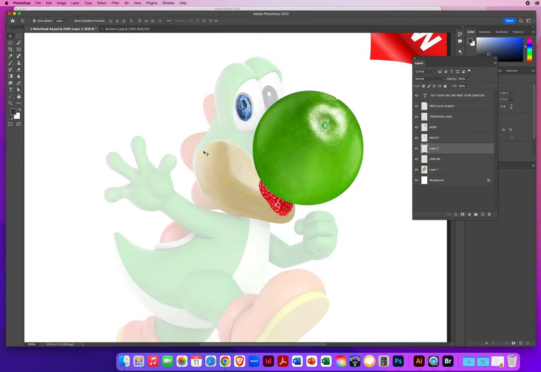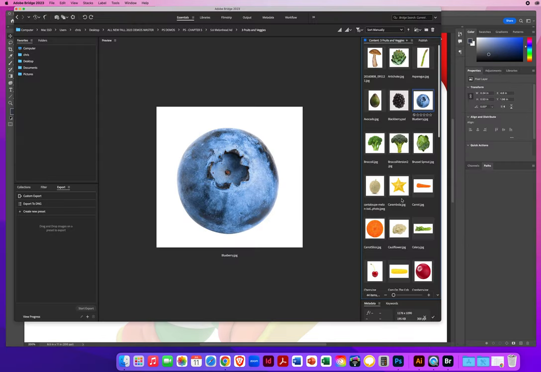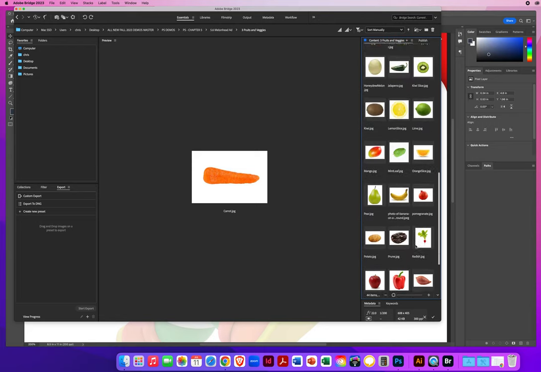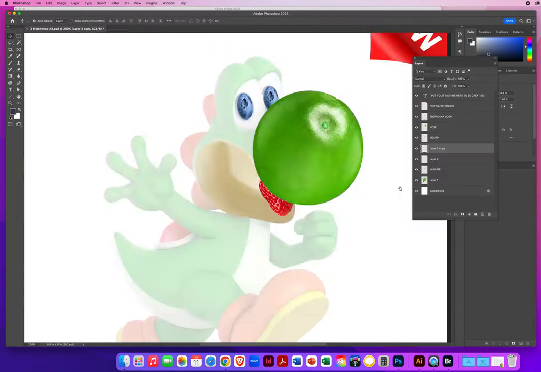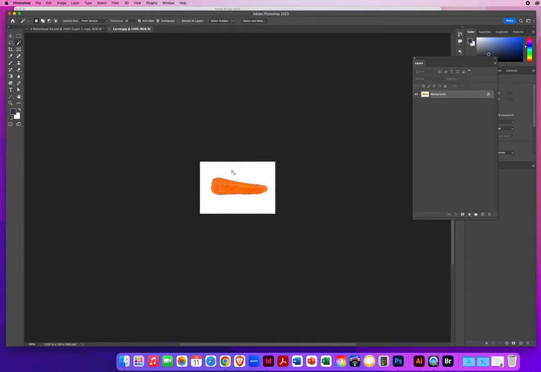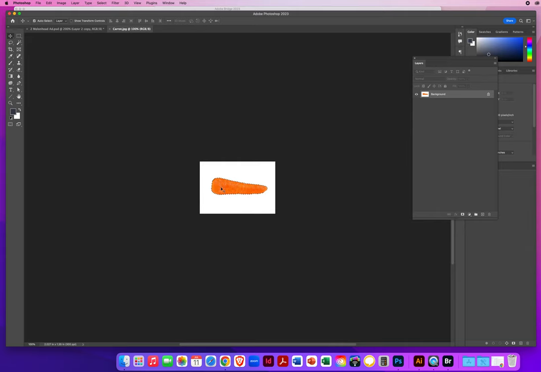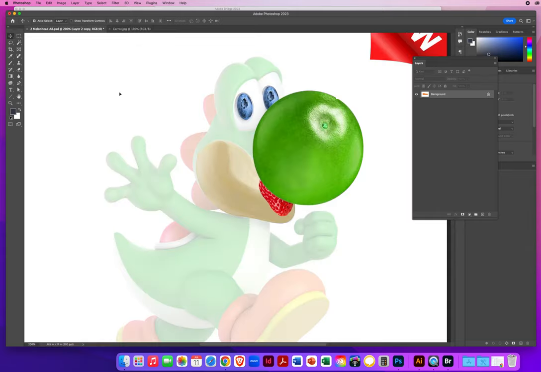But I have the ability to manipulate these shapes to become any character I want. Okay, if I want a copy over here, Command or Control J on a PC makes a copy jump to another layer. Okay, if I want to do these fingertips, I'll come back into Bridge and let's look at, let's see, the carrot looks pretty smooth for now. So let's go with a carrot slice. I click on the background with my magic wand, select inverse, always switch to the move tool, move it up, drop it in.